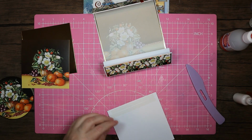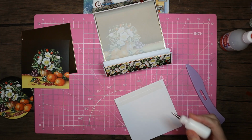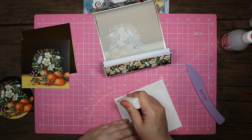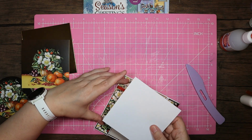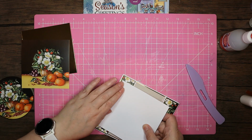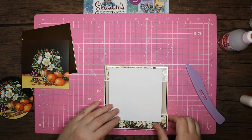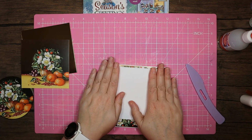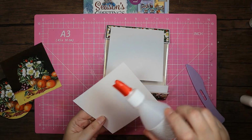Just pop this off. And it's sticking to me. Just pop a little bit of tacky on there as well. And we want this piece to be sort of in that middle, and I think that's, I can live with that there. Okay, and then I can mat this onto there.